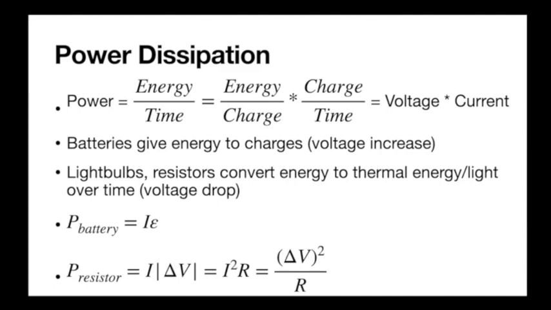Because in this case, if I double the voltage of the battery, and I just have a battery and a light bulb, that means that I also have to double the voltage drop across the light bulb, right? If I go from 2 volts to 4 volts, then the voltage drop across the light bulb is going to go from -2 volts to -4. So this equation here just involves delta V and R. So doubling epsilon is going to double delta V, right? We decided that. And R doesn't change, right? Current will change, but the resistance of the light bulb, that's constant. You could do anything you want to the rest of the circuit.